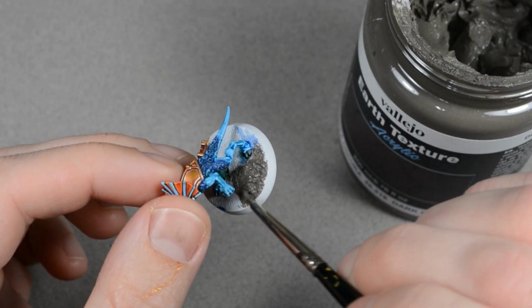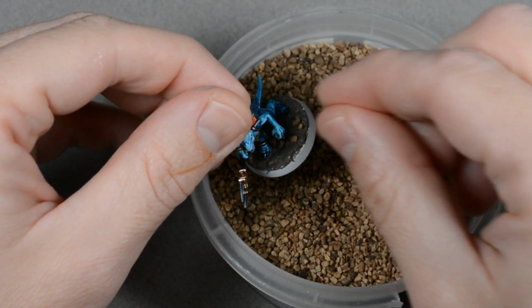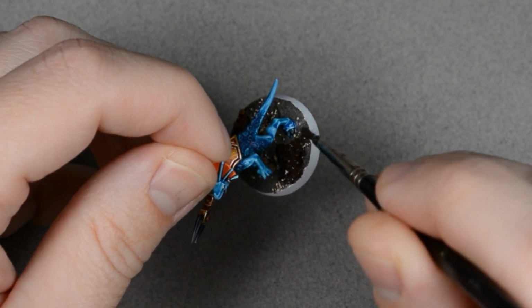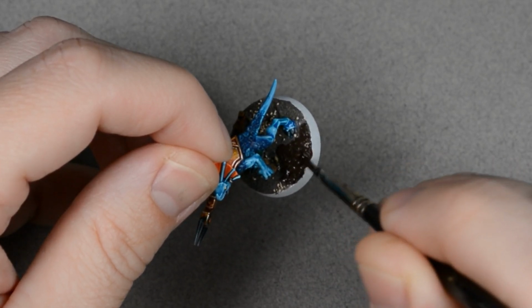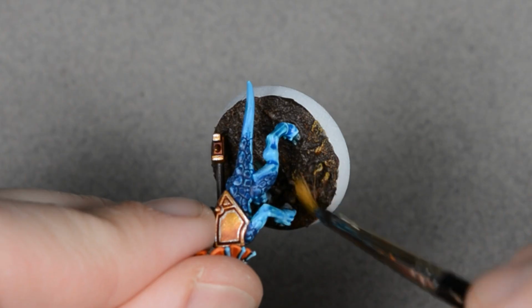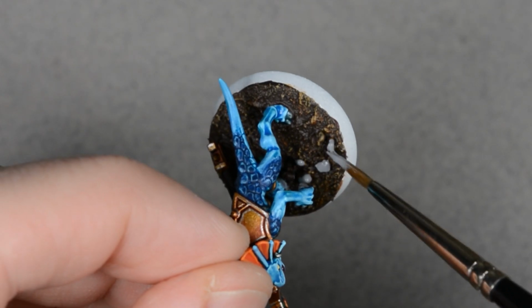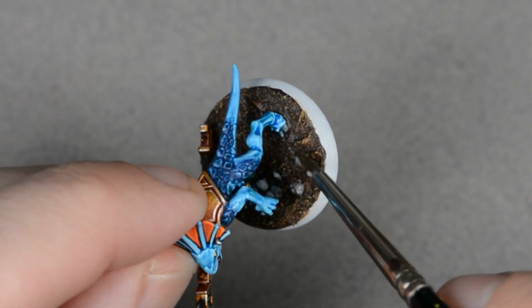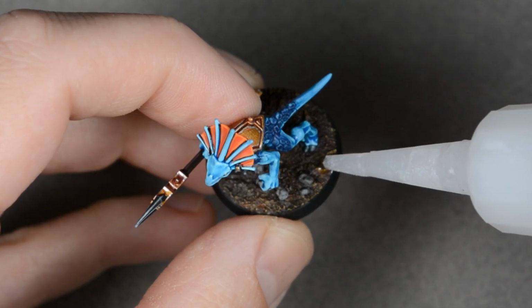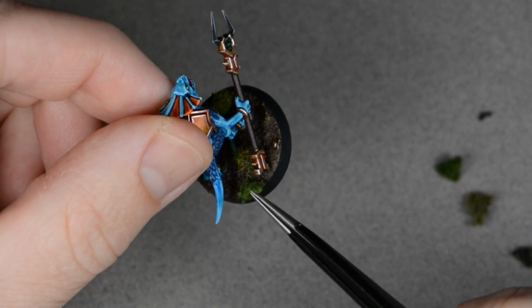I used an old brush to apply some textured paint to the bases. While the paint was still wet, I sprinkled on some coarse gravel and fine sand. After the textured paint dried, I painted the whole base with a coat of thinned Rhinox Hide, followed by a drybrush of Mournfang Brown, and then Balor Brown. I painted the rocks with Dawnstone and shaded them with Agrax Earthshade. I painted the edge of the base with black, and after that dried, I applied patches of static grass and clump foliage with superglue.